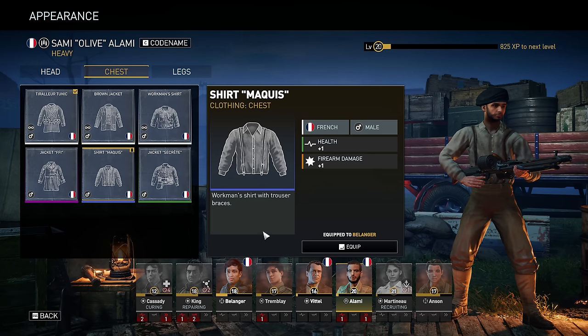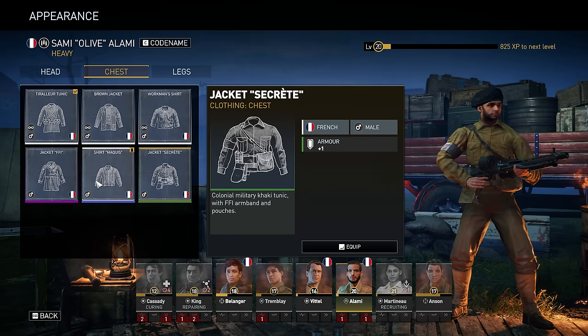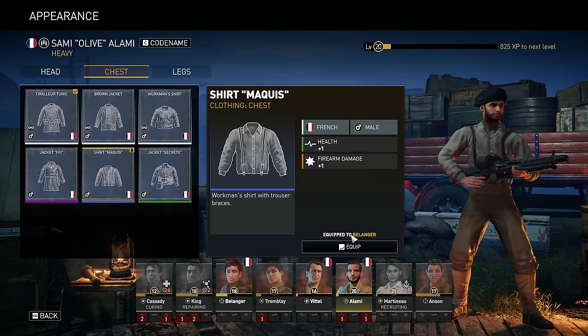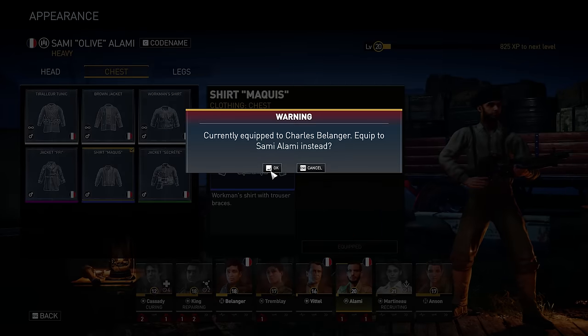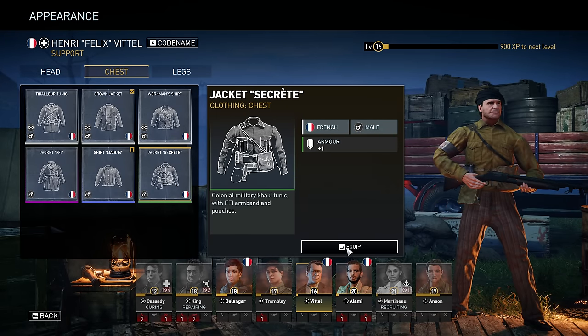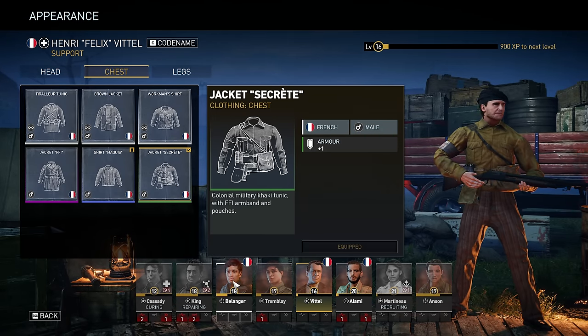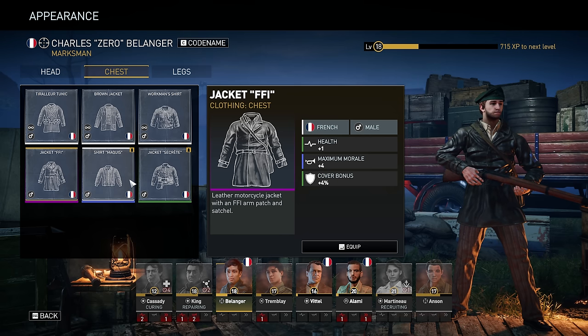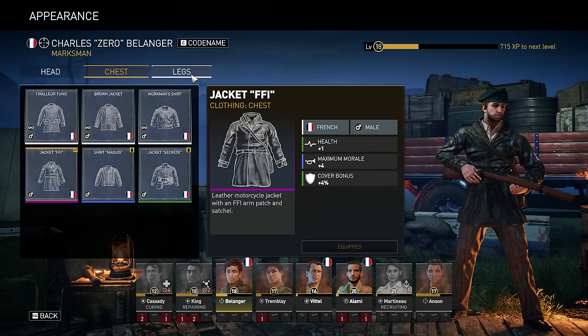Or do we want to give him firearms damage? His Overwatch shots do land relatively consistently. Let's give him that. Each of these guys can wear something. Vittle can take the armor. Bellanger can take the cover bonus, so he doesn't have to move, ideally.